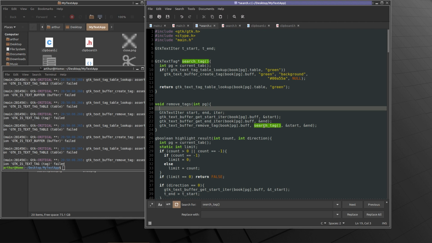So we're trying to remove search tag. So this is what we're going to have to do. GTK text tag.